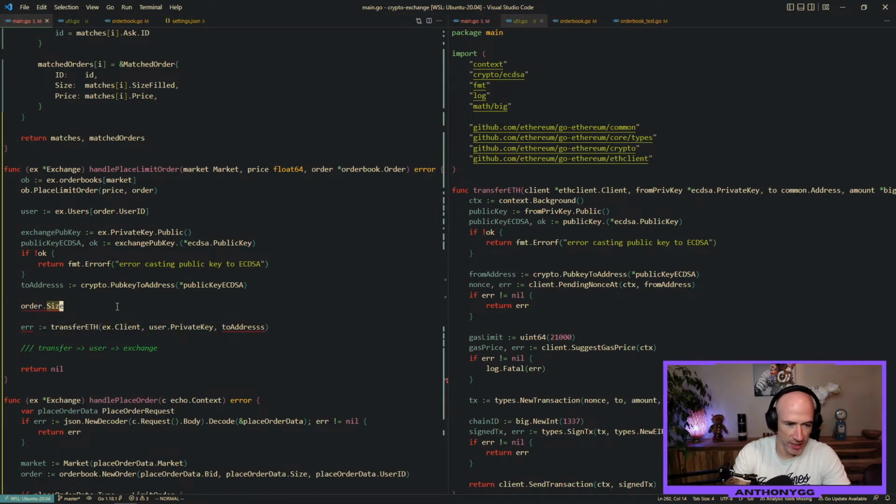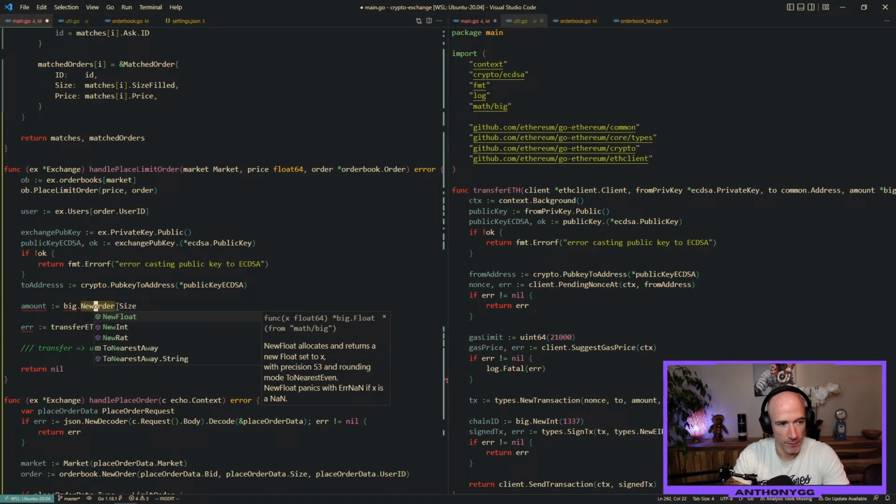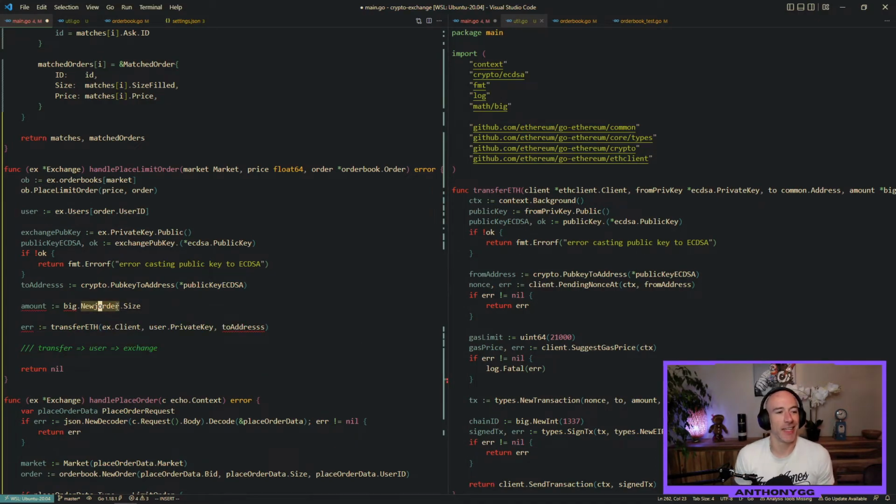The order dot size is big int as 3 asterisk CL. A hard one to implement is the stop limit, and that's true. That's completely true. You are on point. You're noticing stuff. That's also the reason why it's not there.